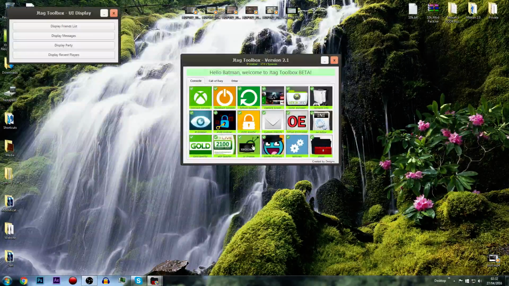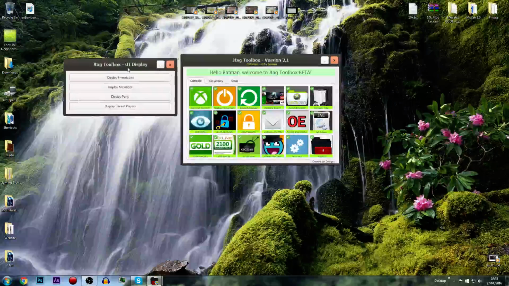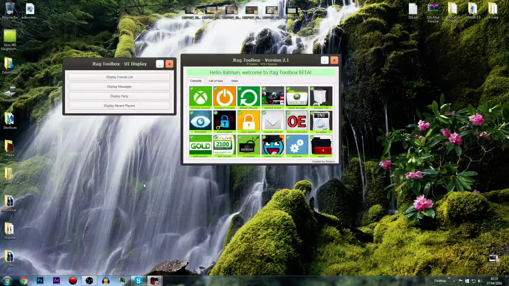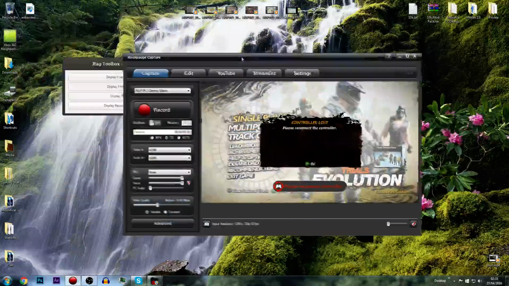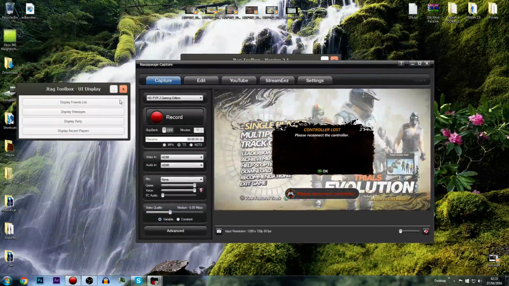The UI display. So essentially how this works is, if you are obviously connected to Xbox Live, I'll show you what this does. Let me just disconnect my controller so you can see what I'm talking about. Alright, here we go. So let's wait for this to open up. As you can see, it says please reconnect controller, so that means my controller's off.